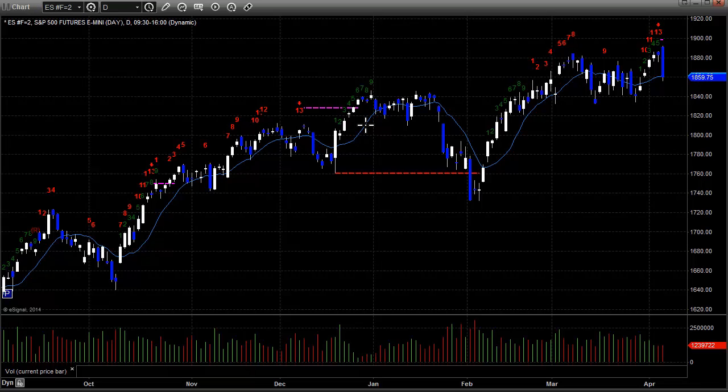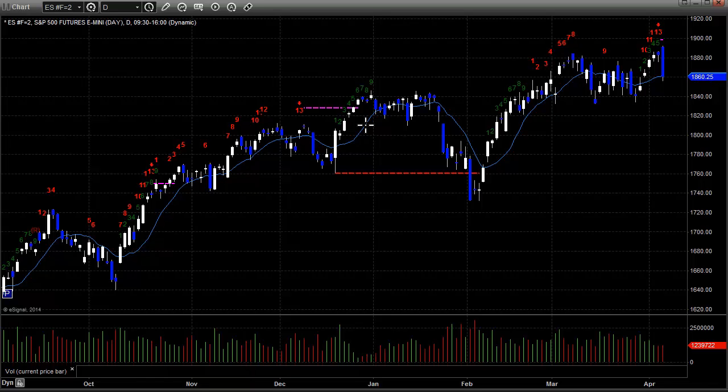Remember, the seeker is the one we like to use on the daily chart. We got a 13 seeker sell signal on Thursday, gapped up Friday, and sold off very sharply. So there's your signal on the correct version of the index, the true technical version of the index. This is what the big boys trade off of. That's why I always tell people to use the futures when you can, because it makes a difference, and it gave you that signal.